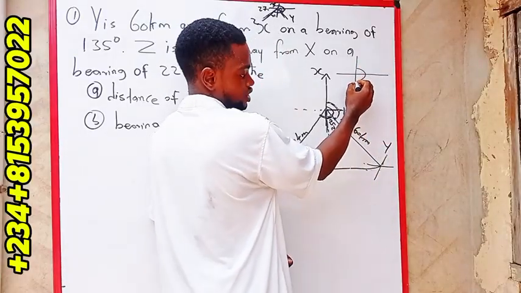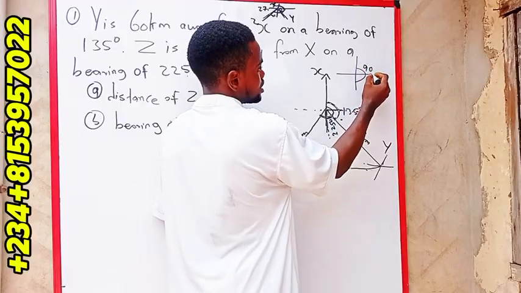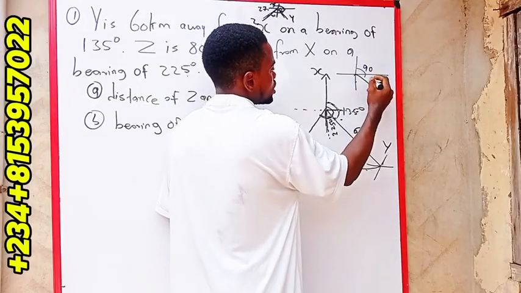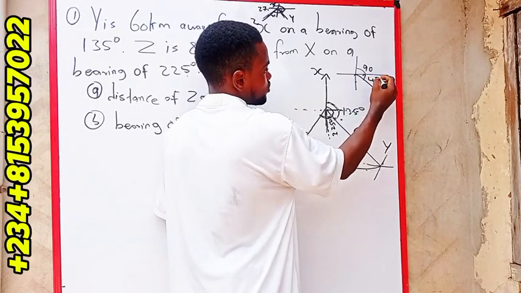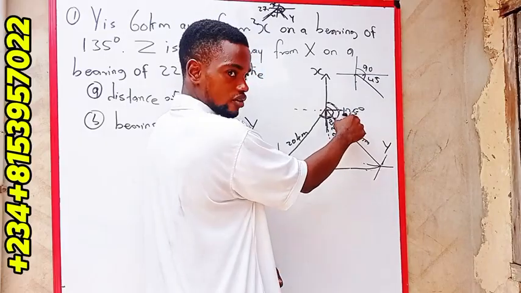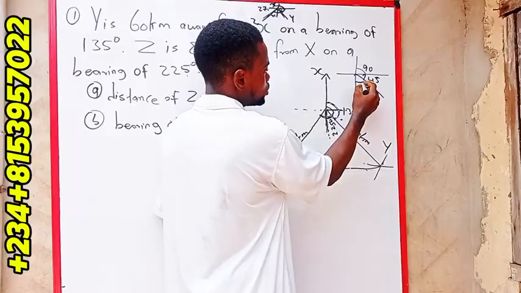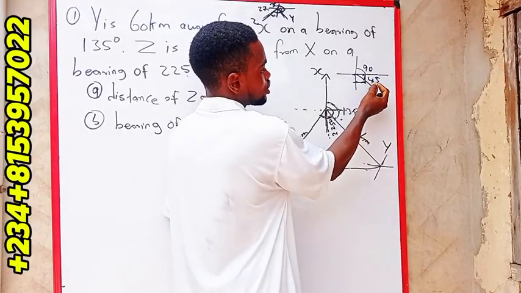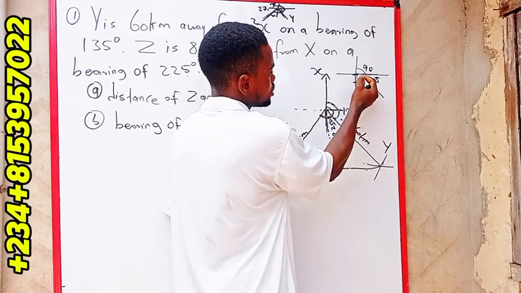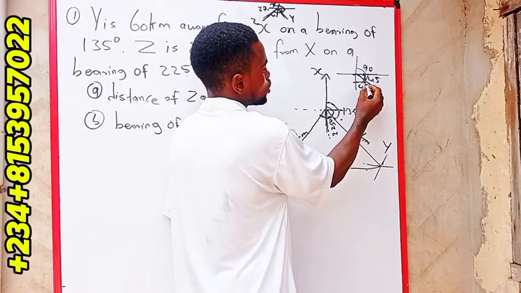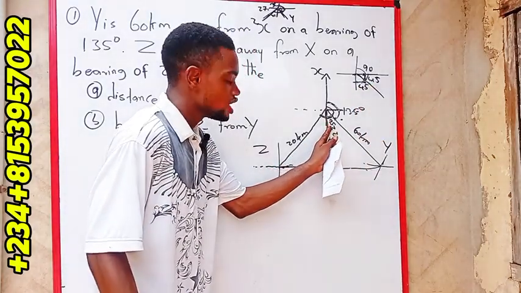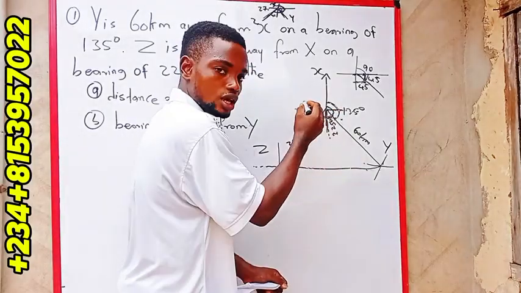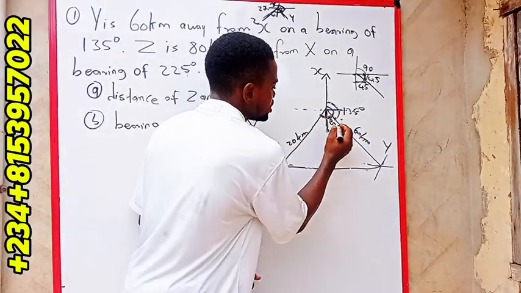Now, 135 is here, since here is 90, and this one is 135. 135 minus 90 means that it enters here under 45 degrees. 45 plus 90 is going to be 135. Are you getting me? Now, to get this small angle, since here is 90, but this 90 has already got 45, 90 minus 45 is going to give us 45. Means that this small place here is 45. Remember, this 225 belongs to this line from here to here. Now, if it's 45, means that this place is what?